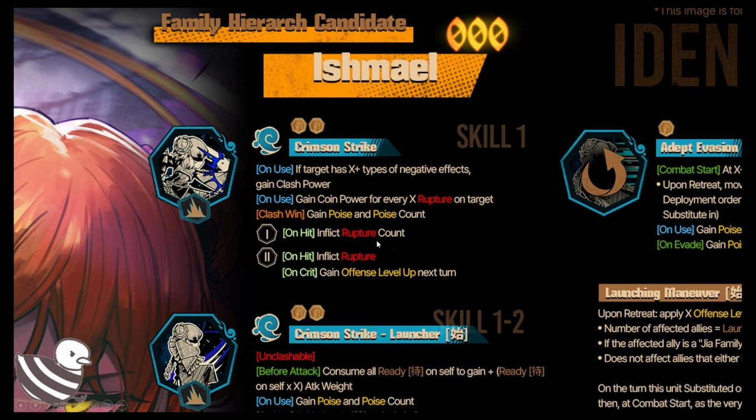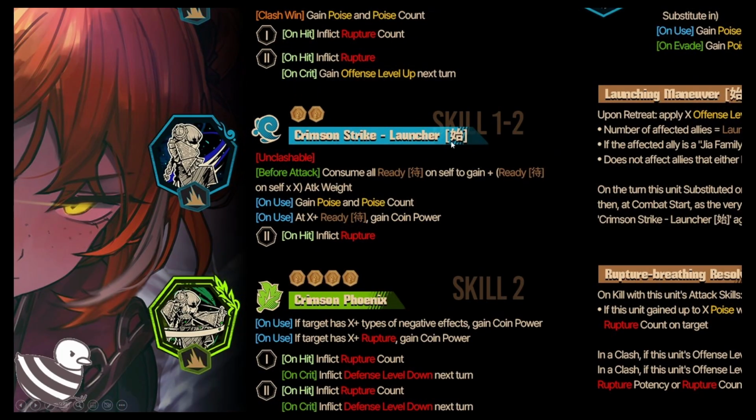And for the second coin, I hope it will be a decent amount of rupture, because this is a rupture unit after the talisman nerf, so I would like to see some high amount of rupture potency application. The offense level up is good and also plays into her passive, which I will cover later. I will skip the skill 1-2 for now, but I will talk about it after I read her passive.